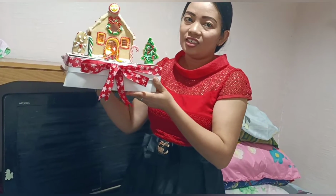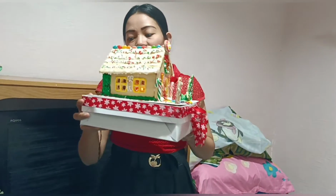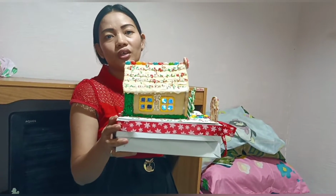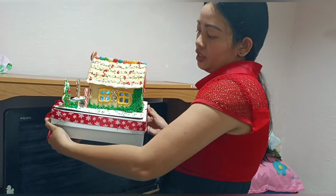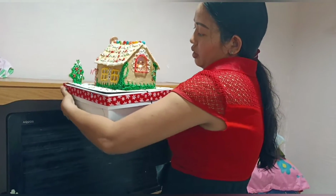Ayan, so ito na siya. And this one is the other window. And the other window also, this one. And the back side.